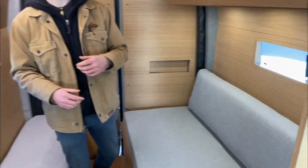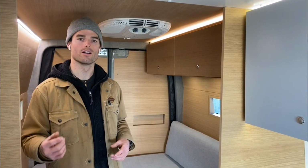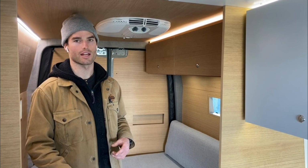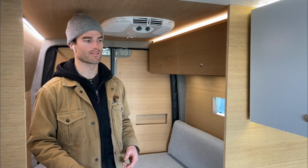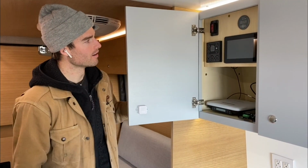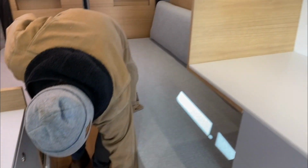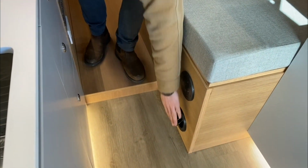Again, to run through some of the other systems, the other side of heating and cooling is the heating. We've got the Rixen heating system in here, so that's going to draw off of the diesel fuel tank and create heat and hot water on demand for them. And again, that's controlled with their thermostat right here. And the air comes out of these vents down here in a nice central location.